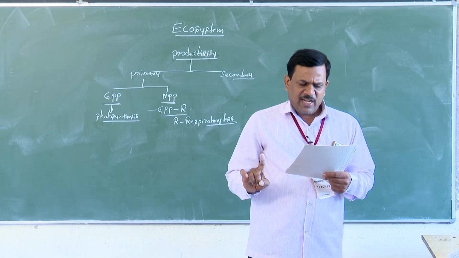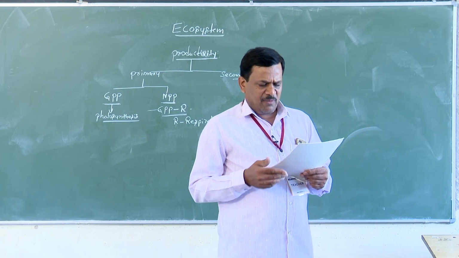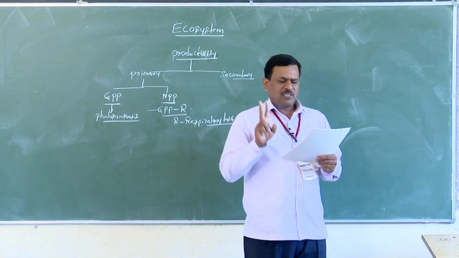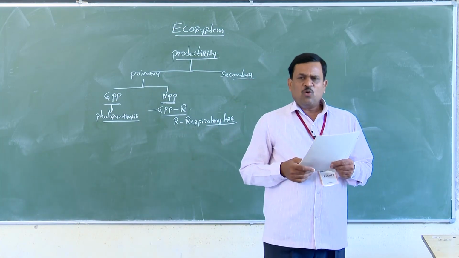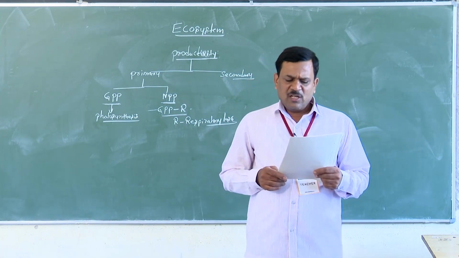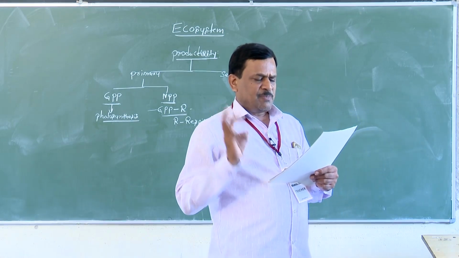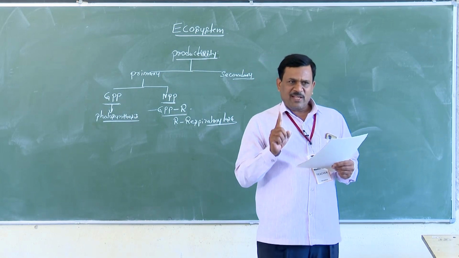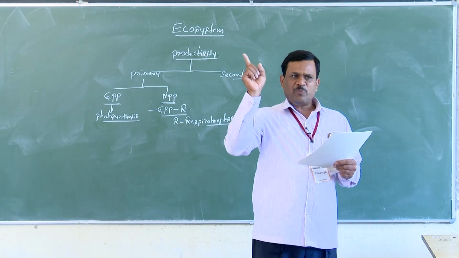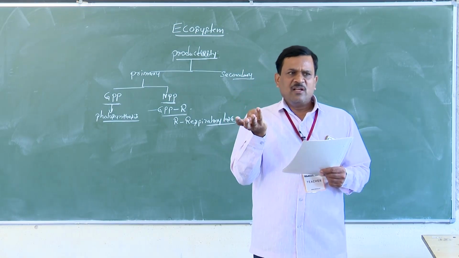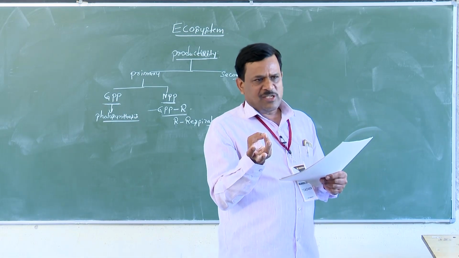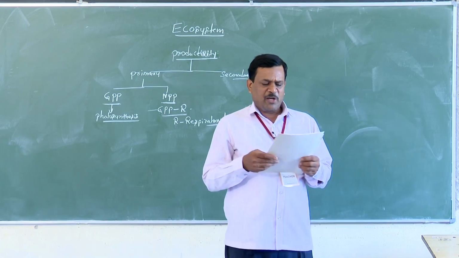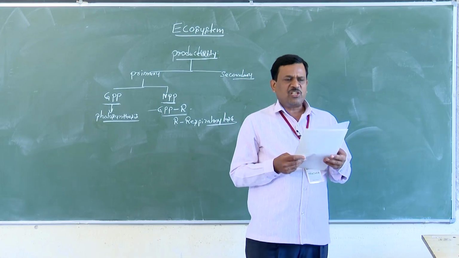Next one. For the sedimentary type of biogeochemical cycle, the reservoir is the earth crust. Good examples for the earth crust are the sulfur cycle, phosphorus cycle, and calcium cycle. But the atmospheric cycle, with the atmosphere as reservoir, includes the oxygen cycle, carbon cycle, and nitrogen cycle. Yes or no, students? For the sedimentary biogeochemical cycle, the earth crust is a good example.